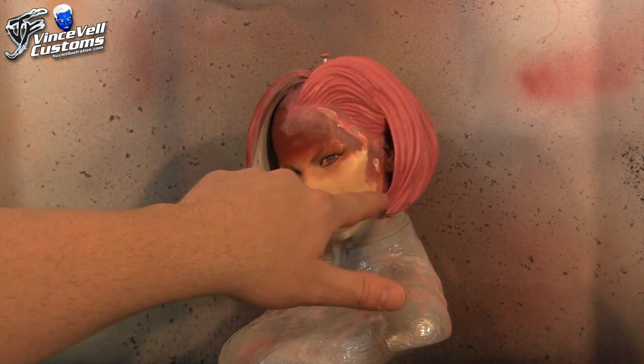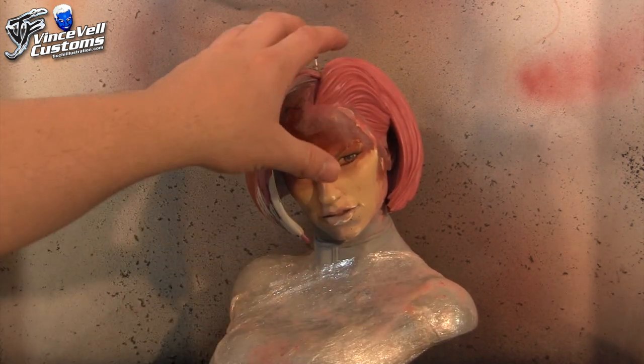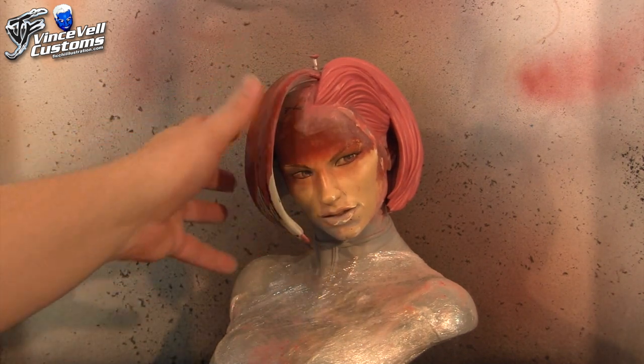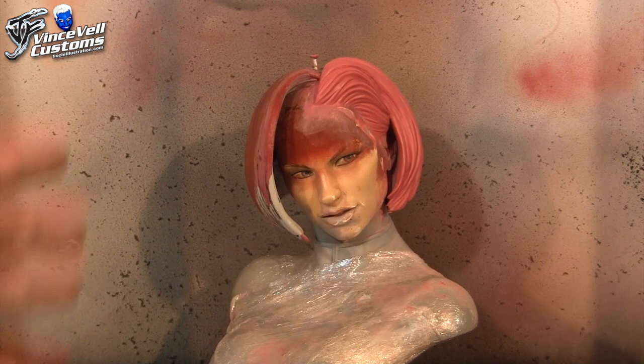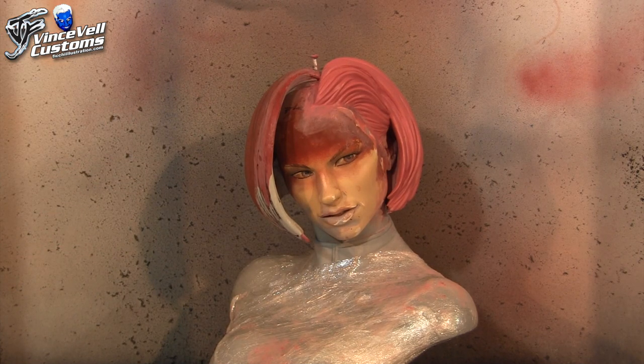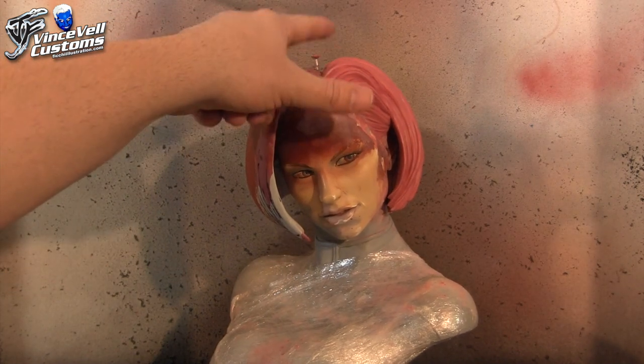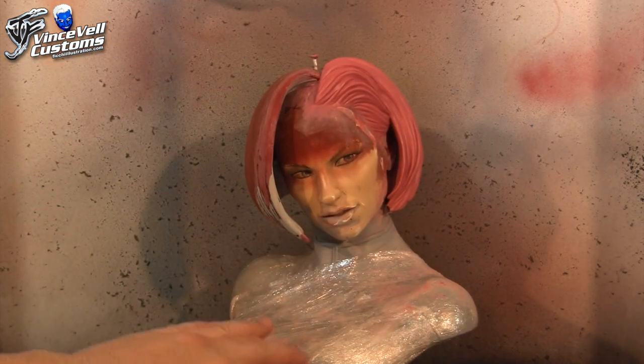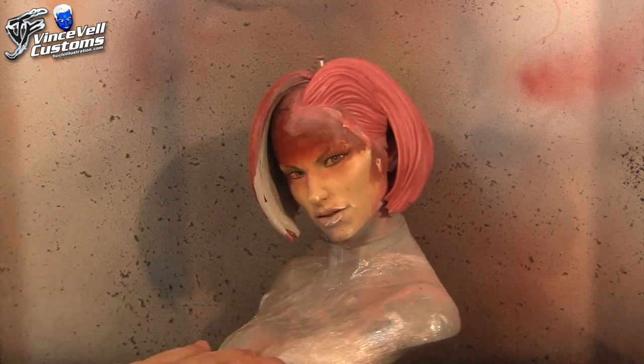Right now I'm going to do that, and then once that's cured up, I'm going to really start focusing on the front of this area here and then start working my way backwards. Hopefully this will come together at the end. If for any reason during the project I feel that I went too high up here, I can always Dremel this off and rework this area if I need to. But right now we're looking pretty good.